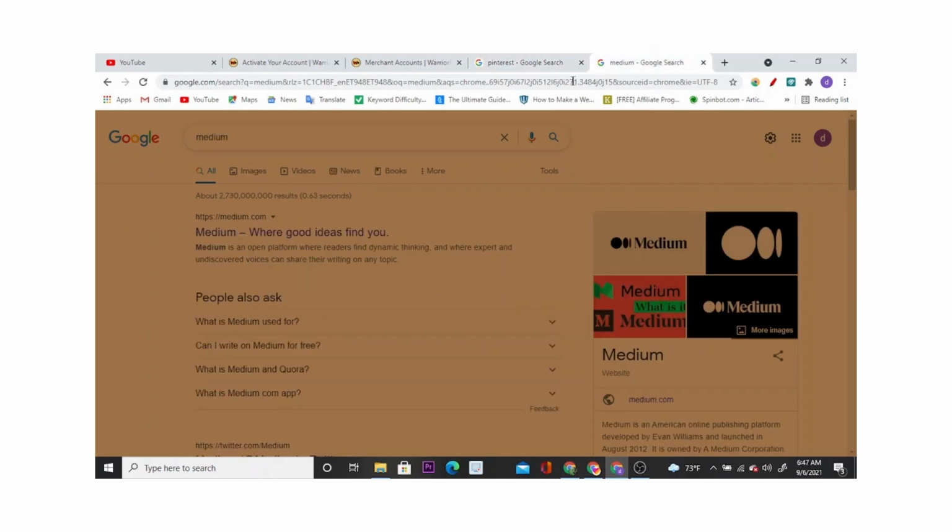The third option is Medium. Medium is, as you can see, an open platform for writers. If you are interested in writing, write good content and put affiliate links throughout the content.